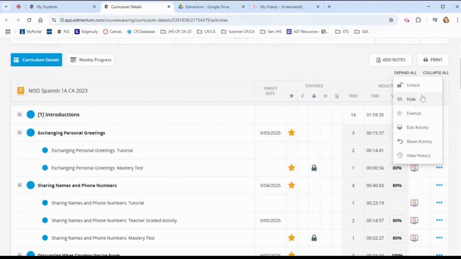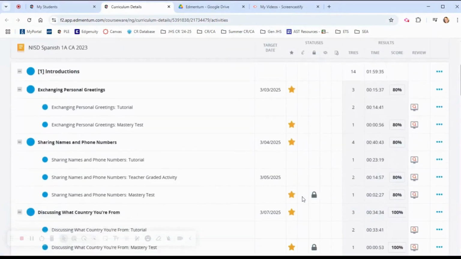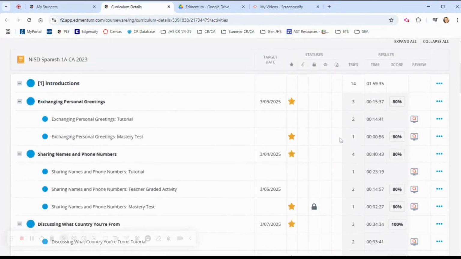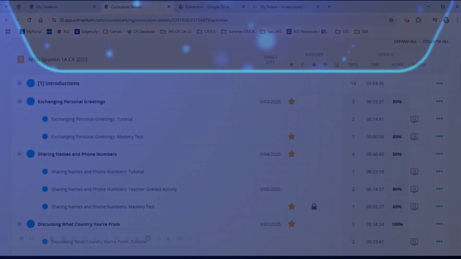This is where most of our actions as a teacher lie. In order to unlock a test, we're just going to click at the top. Once you do that and you refresh, you'll see that that student's test is unlocked now. It's a good rule of thumb to tell the student that they should refresh after you've unlocked their test so that it is accessible for them.